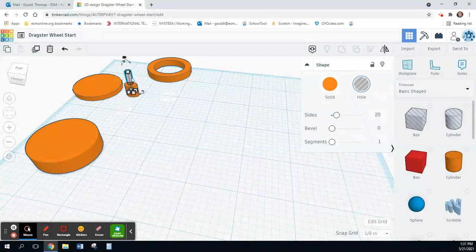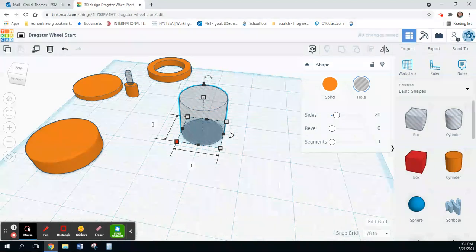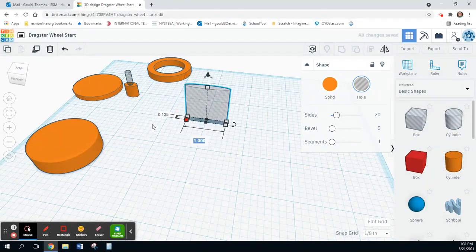So let's do this one first. It's already highlighted. So our dimensions for this was 0.135. So let's get a cylinder that's a hole, bring it to the middle, and then click on there. You're going to click on the dimensions, and then we'll type in 0.135. Hit the tab button on your keyboard, and then I'll switch over, and then type in 0.135. That's the size hole or drill bit that we'll be using. Hit enter. It's a done deal. It's set. We're going to leave this tall and then use that later.